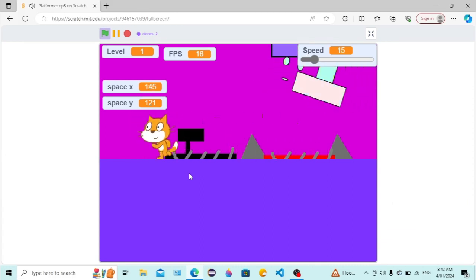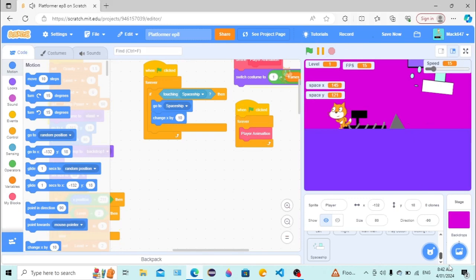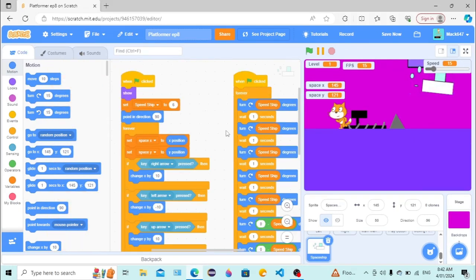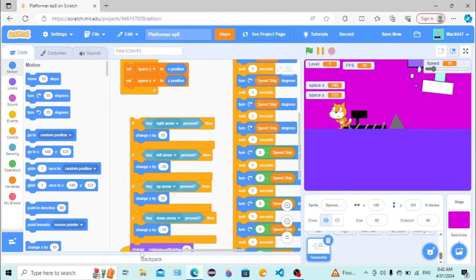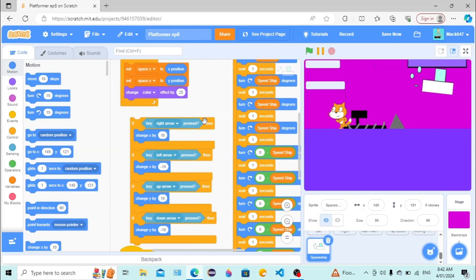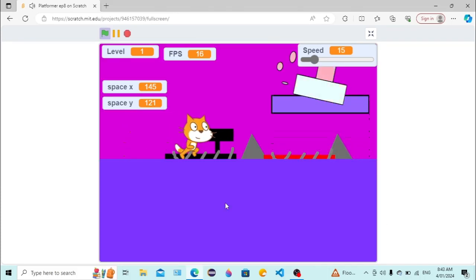Okay, so there's one problem. When our plane moves, the spaceship is moving. So how about temporarily we disable our spaceship's movement by disabling these keys. That will help a lot. And now let's press green flag. Make sure you do not delete those scripts, but make sure they're not connected. Press it again, and let's test that out.